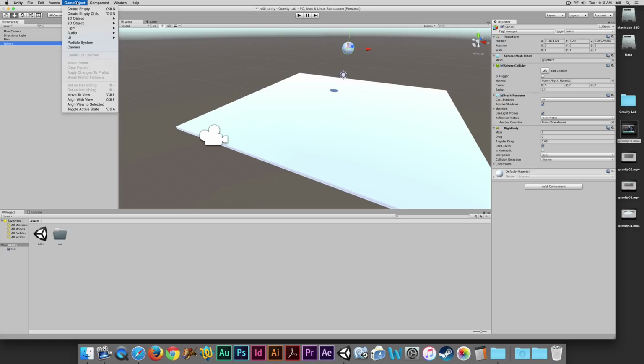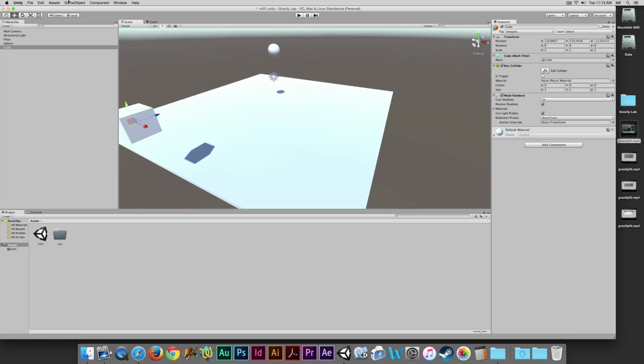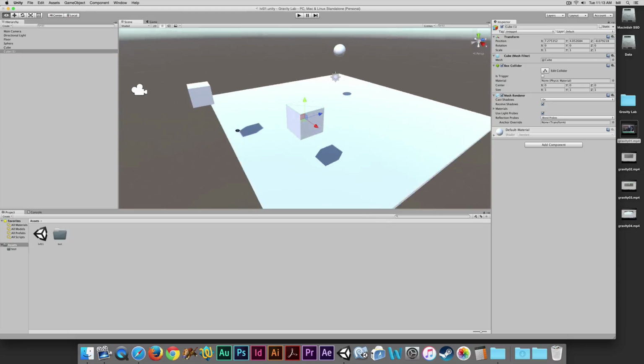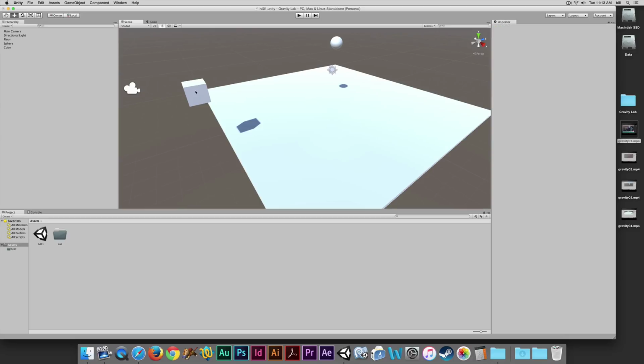I was very conscious of the fact that when I created an object, and I'll just create a cube, this cube that I just created is created roughly at the center of the viewport. So the direction that my screen is composed in that I'm looking, and because I've kind of moved my camera around, I'll say object create cube. You can see that these objects are being created in a different space each time I move relative to my scene viewport. Okay, so I'm just going to delete the second cube that I created.